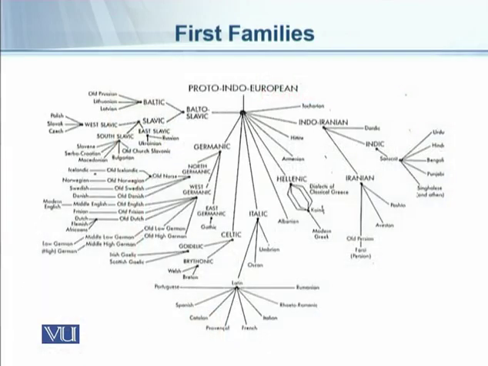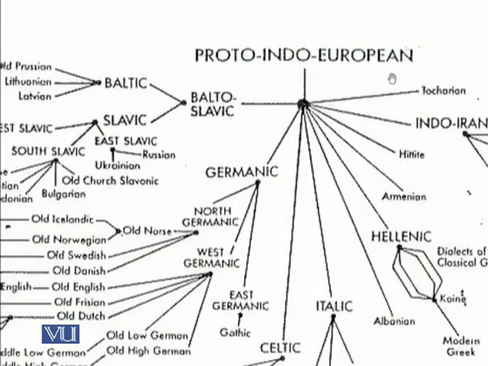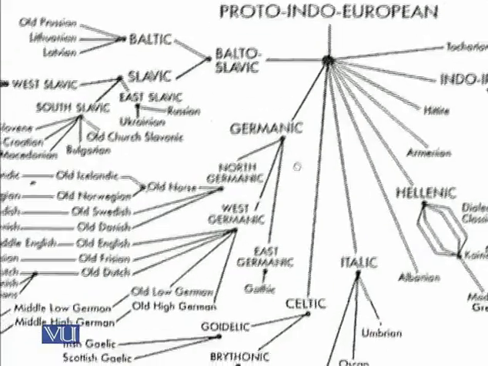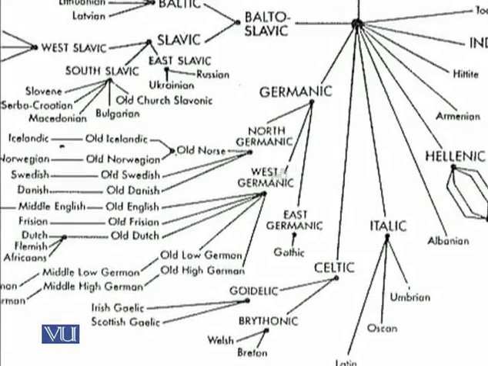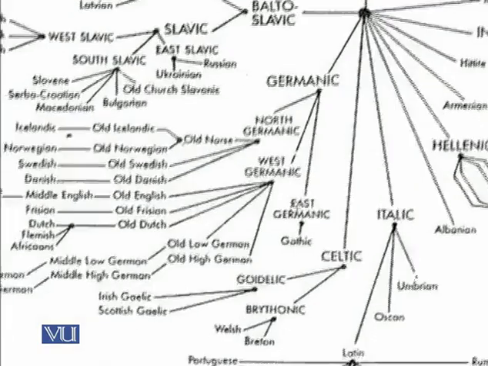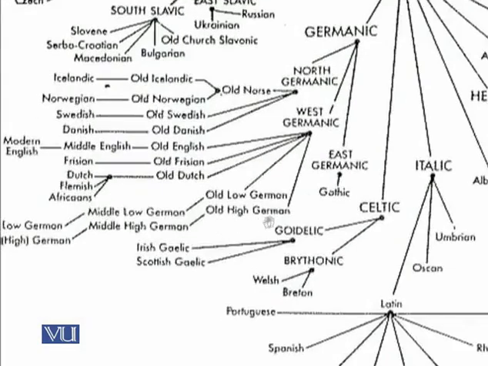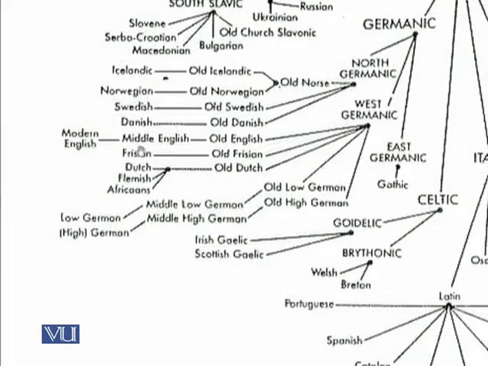So let's look at this figure. So Proto-Indo-European language family. If you can see, it has branched off into many language families. So let's look at one of the language families, the Germanic family. This Germanic family has further division into North Germanic, West Germanic, East Germanic. If you look at this West Germanic, you will find that Old Low German and Old High German are members of this family. Similarly, if you move on to this West Germanic, you get Old English, then Middle English, and then Modern English. There are a lot of other languages you can see in this cluster of languages.